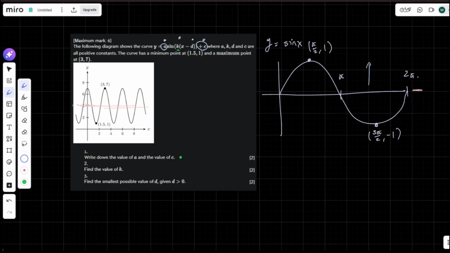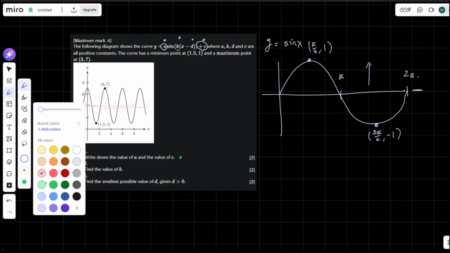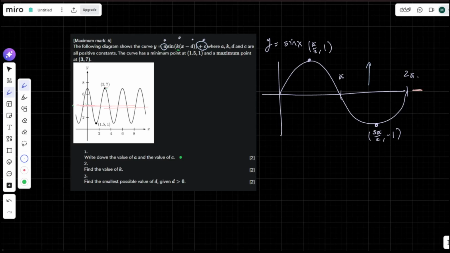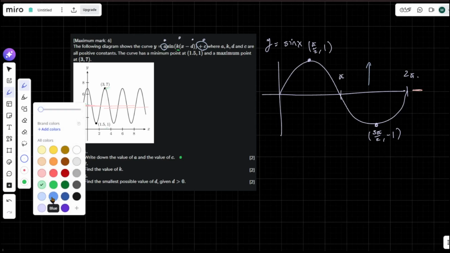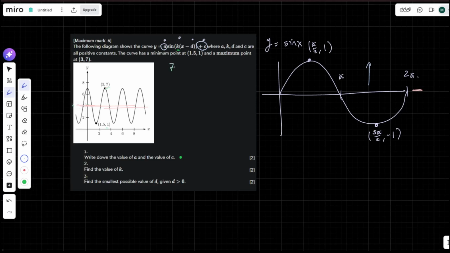But on our transformed graphs, normally we've moved up. And this is the easiest number to find because it's just going to be halfway between our maximum and our minimum points. So our maximum point on the graph they're giving us is 7, and our minimum point is 1. If we figure out what's halfway between them, we can go 7 plus 1 over 2, which gives us 8 over 2, which is 4. So our midline here is going to be 4, and that means c is 4 because our graph has been shifted up by 4.